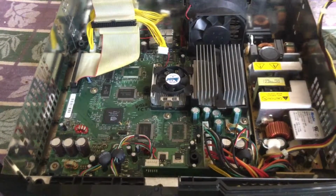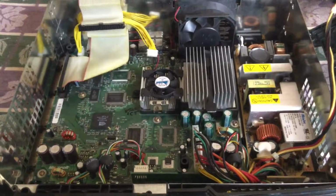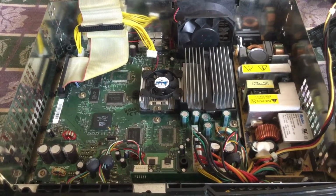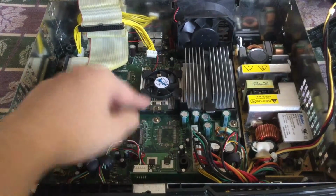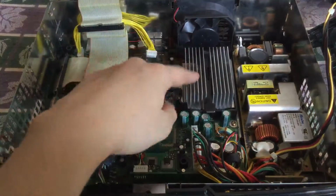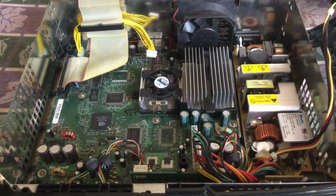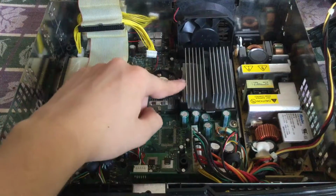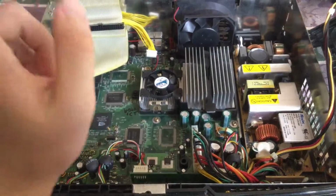And now we have the insides, the motherboard. Now, this is how you tell whether this is a 1.0 to 1.5 board or a 1.6. Now, a 1.0 to 1.5 has this fan on top of the heatsink, which is either the CPU or the GPU, and then you have this normal heatsink grill. So, if you look at a 1.6 board, it will not have this fan. Instead, it'll have another heatsink similar to this, but in rows, and it'll be much higher than this. So that's how you tell.